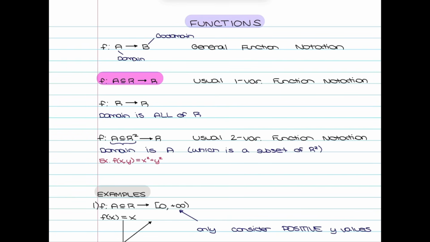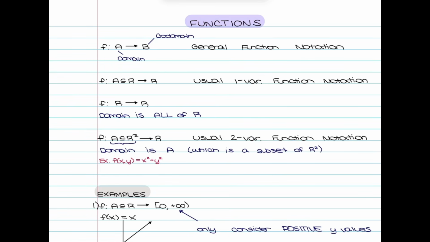So this just implies you have a domain which is a one variable domain. It might be all of R or it might be a portion of R. And the codomain, which we're going to talk about more in a minute, represents all of the possible values for the outputs. So for one variable function, that would represent the possible y values. It's not the same as the range, so it might by chance end up being the same, but generally it's two different things.